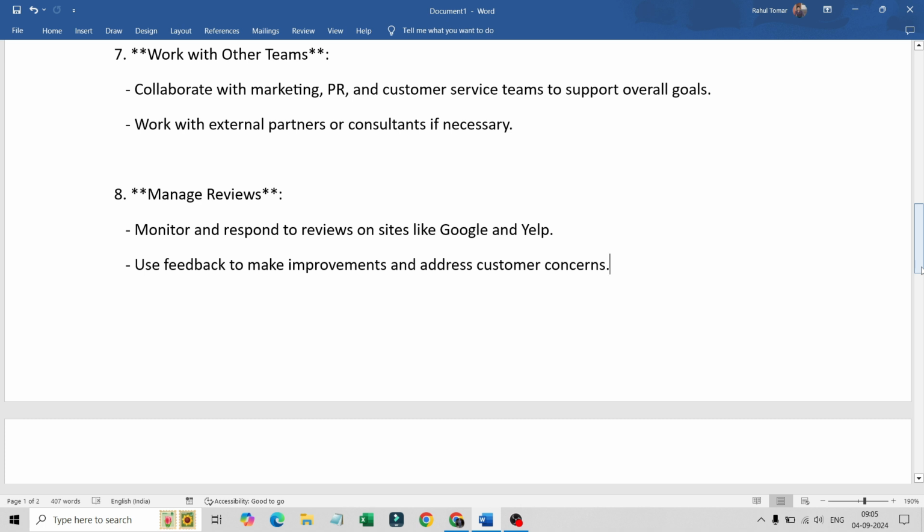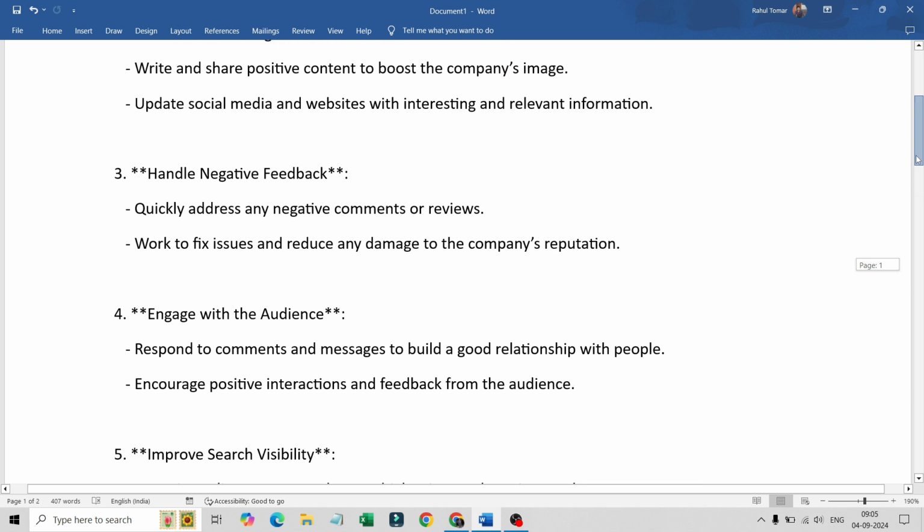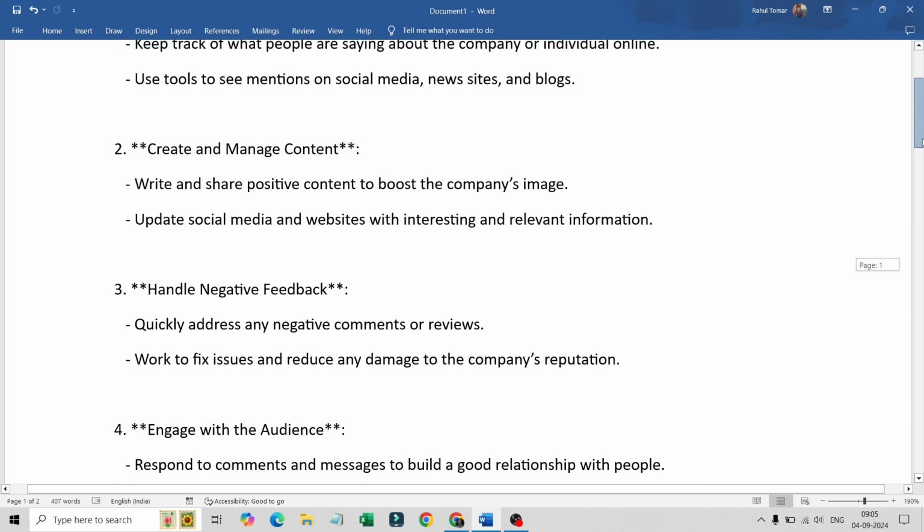So you have to take care of its online reputation by doing all of these steps. This is what an online reputation management executive does.